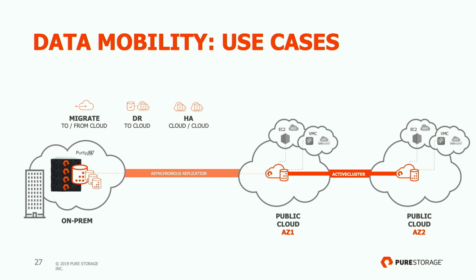Once you have applications in the cloud, again, you want to build your applications with the same resiliency expectations that you might have had on-prem. And one of the things about the cloud is that you're told that an availability zone, you should almost think of it as a localized data center. The entire thing could lose power, for example. And so to get resiliency across those types of failures for applications that can tolerate no downtime, we provide ActiveCluster to do synchronous replication across two availability zones. And you can build your application stacks the same way as before.